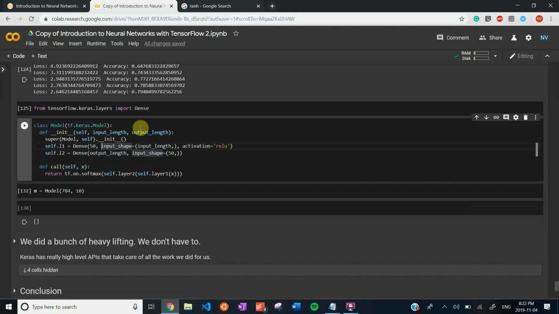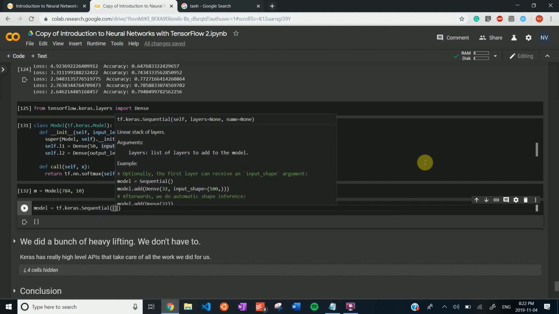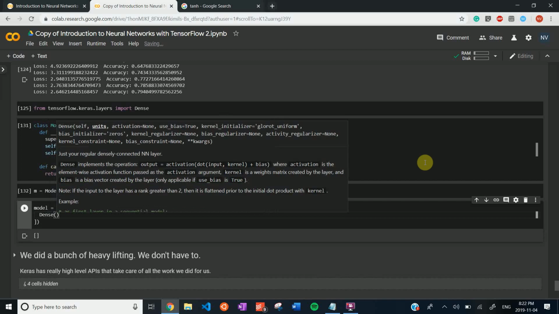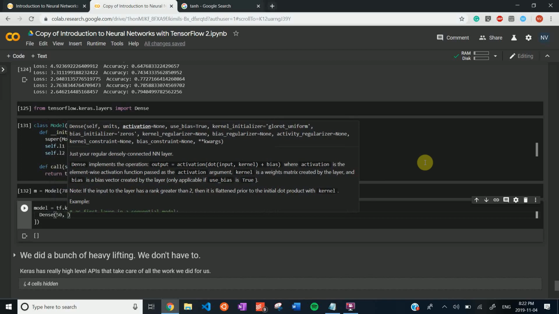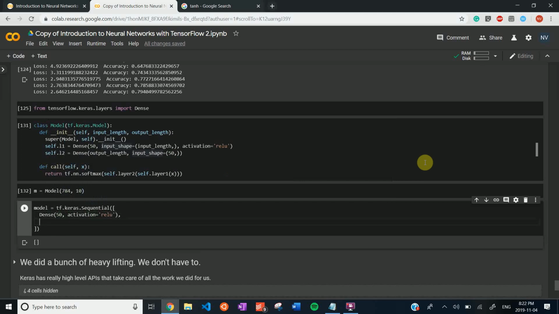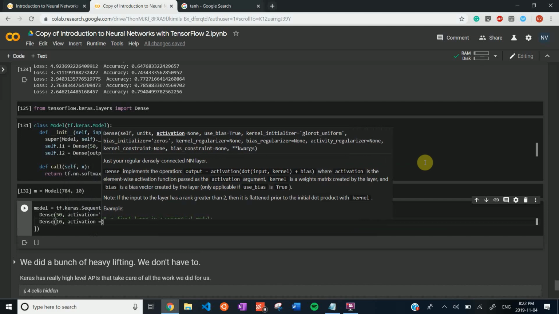But you'll notice that our model is really simple, right? We just took the outputs from the previous layer and put them into the next layer. And so TensorFlow has an easy way of doing that as well. It's called a sequential model. And so literally we do model equals tf.keras.Sequential. And then we can do Dense, for example, 50 with the activation equal to ReLU. We can add more layers if we want, but I'm just gonna keep it at these 2. And we can do activation equals softmax, which is what we want at the end.